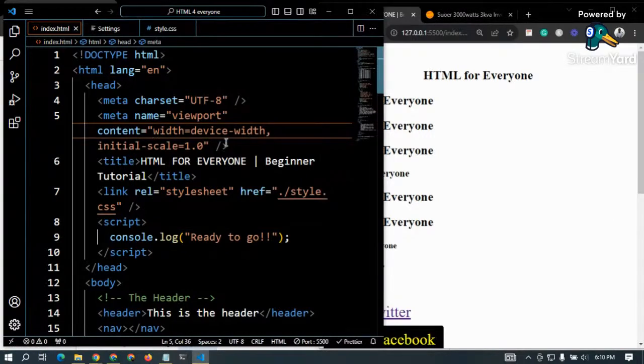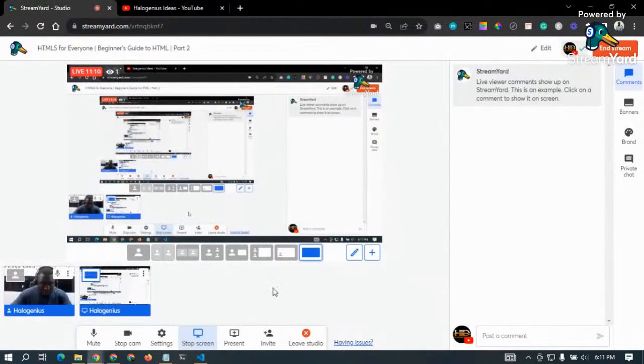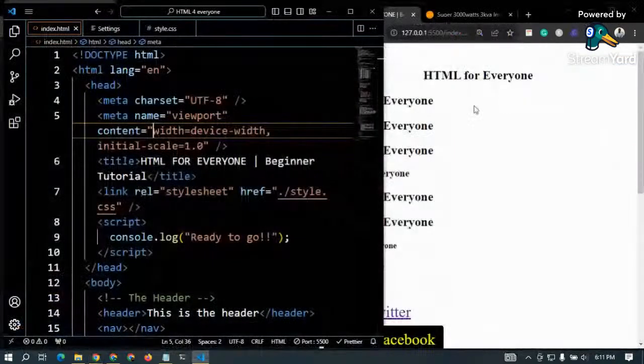All in the head section. These are part of the things you can do in the head section. We also have the base tag, but I've never had to use it, so I will just skip that for now. That will be all for the HTML head. So, let's go back.